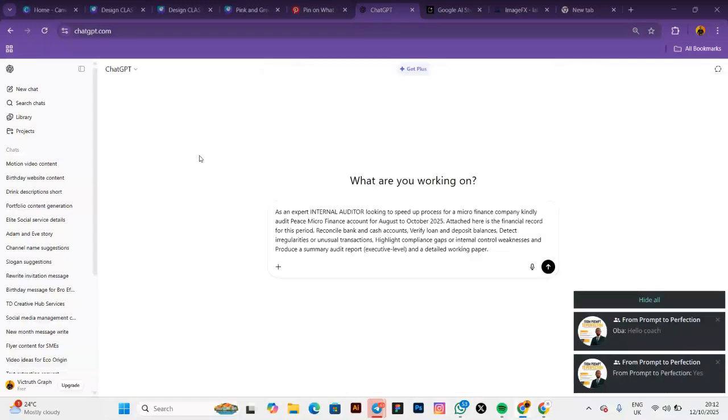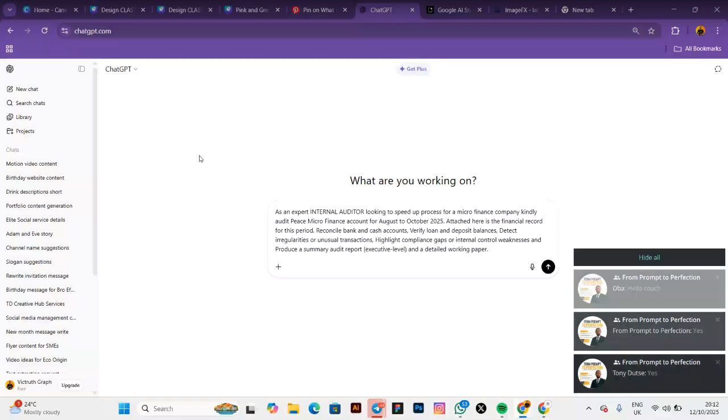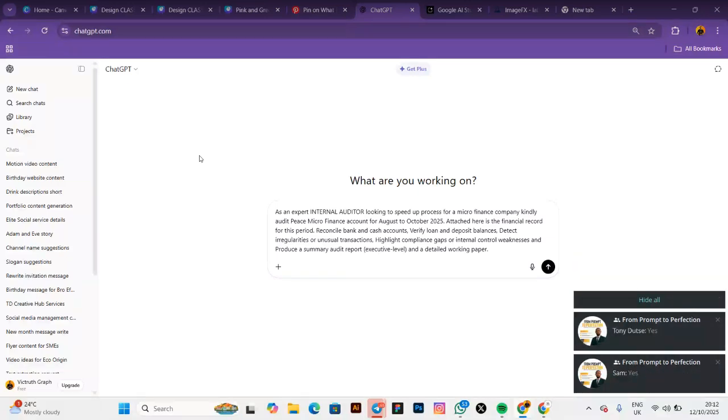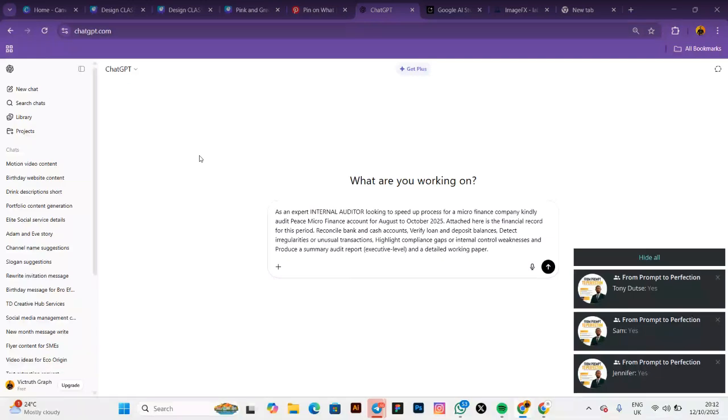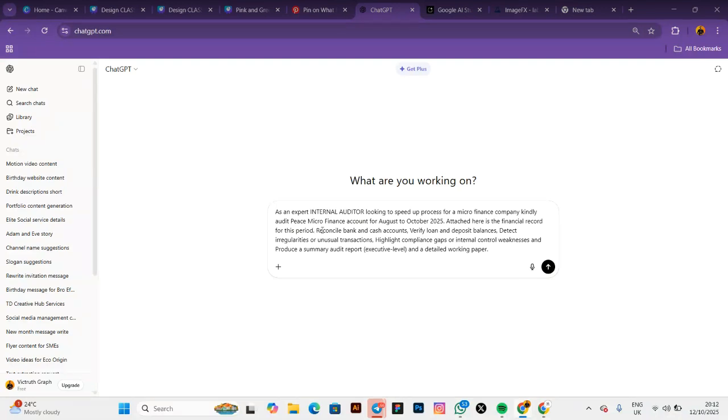Thank you. So I'm giving AI a prompt, and I said, as an expert internal auditor looking to speed up the process for a microfinance company, kindly audit Peace Microfinance accounts for the month of August to October 2025. Attached here is a financial record for this period.